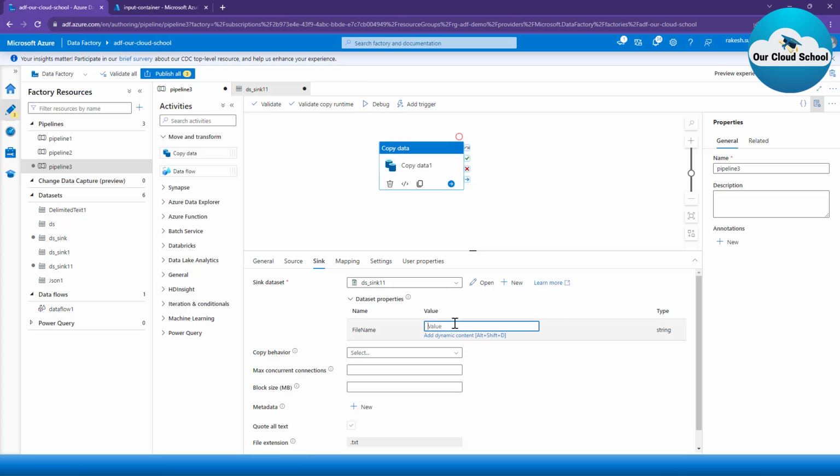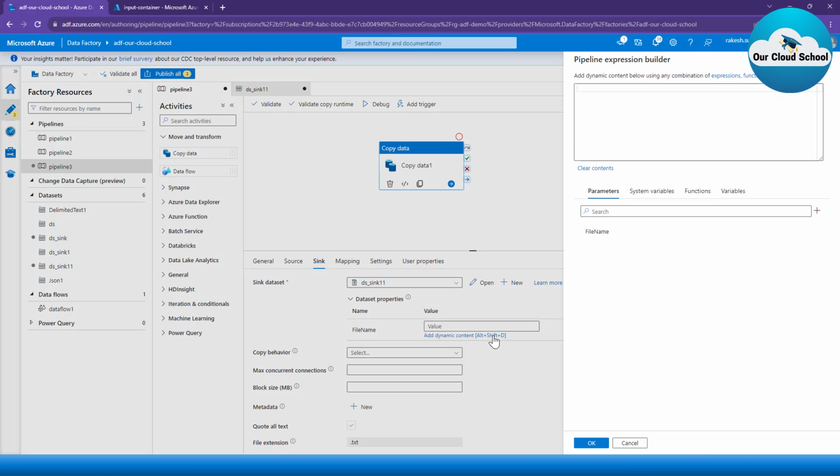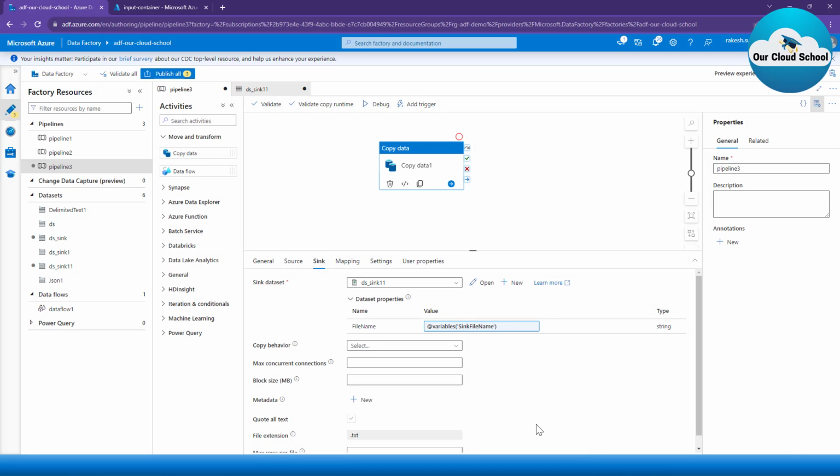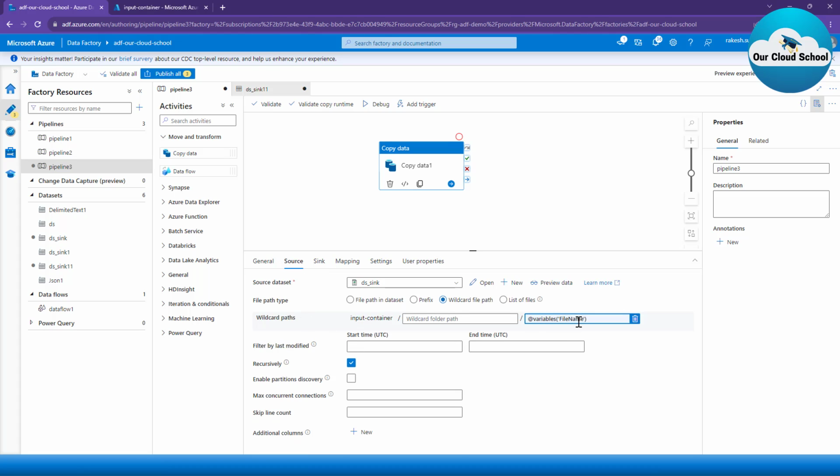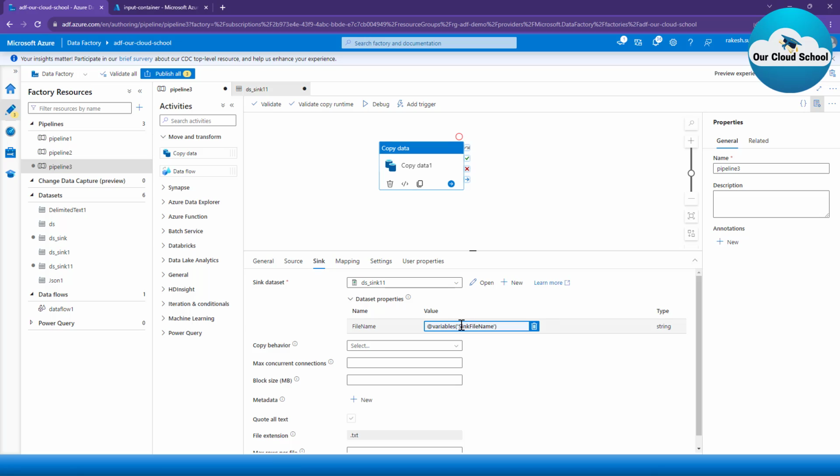So let's specify the parameter value of your dataset with the help of the variables which we have created within this pipeline. Again, I'm going to click on the add dynamic content option. I'm not using any parameters here, but I'll go to the variable section, and this time I'll say sync variable file name. Now in this example, we have seen how to use the variables at the source and how to use the variable at the destination, and the destination, which is having a dataset itself, is asking for a parameter, and the value of the parameter we are passing from a variable.